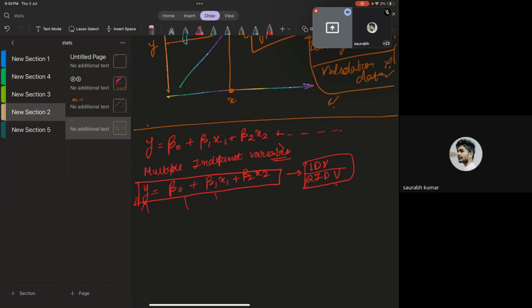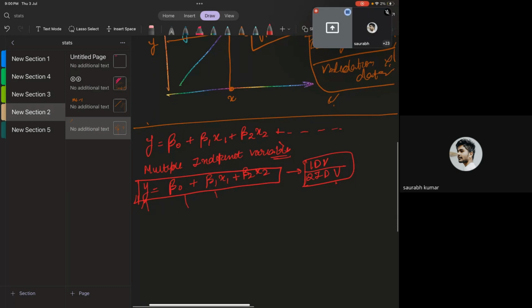So now, what data might this represent? Let's say predicting salary using age, and let's not take age. Let's take maybe the department that person is working in and the work experience in number of days or years, whatever. So over here, my independent variables x1 and x2 will be these two, and my dependent variable would be salary, which is y. Clear, everyone? Yes.